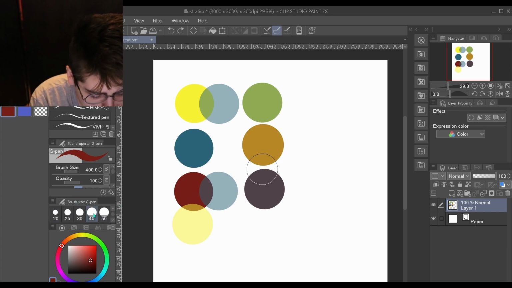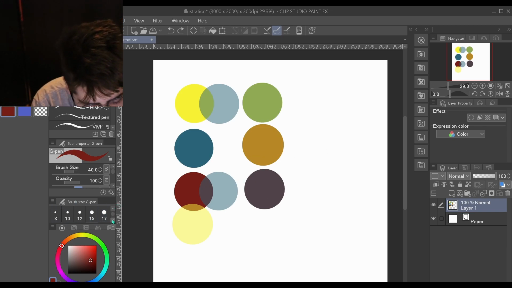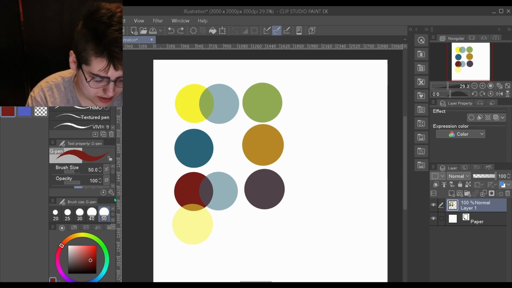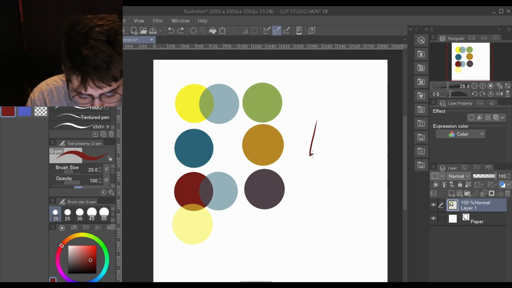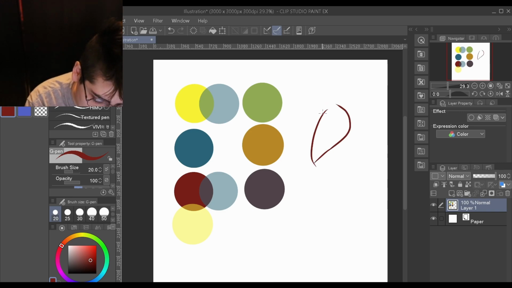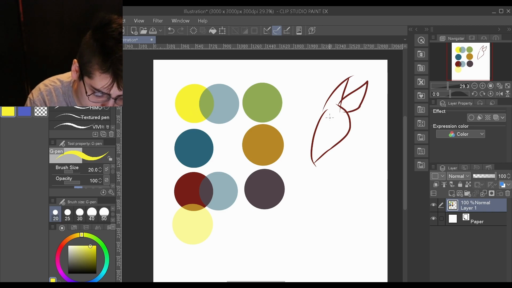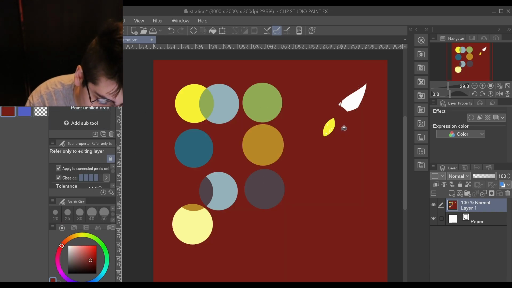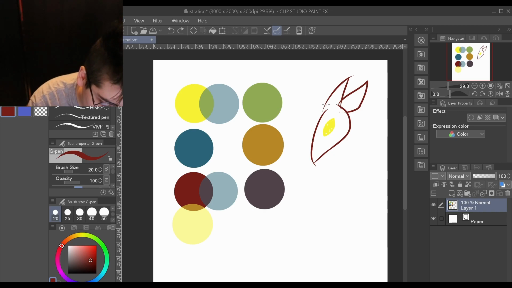All else fails, maybe draw a dragon? Let's see. Let's see. And these shapes are going to be extremely simple because that's just how this works. It's going to be sketchy as all get out. So let's say it's that. Maybe it's got yellow eyes. I didn't close any of these shapes.